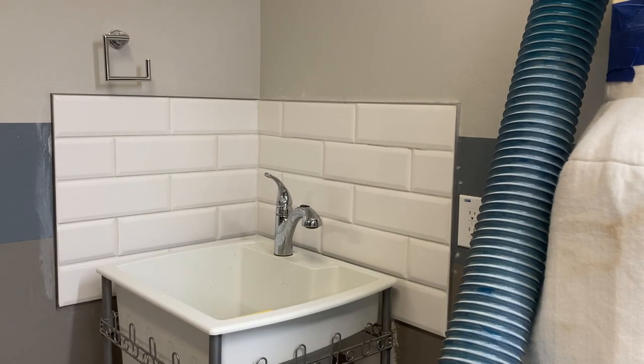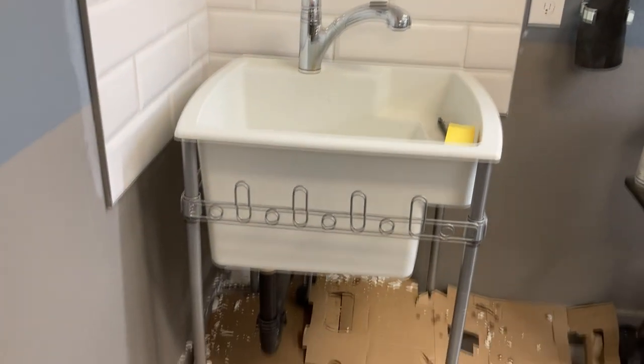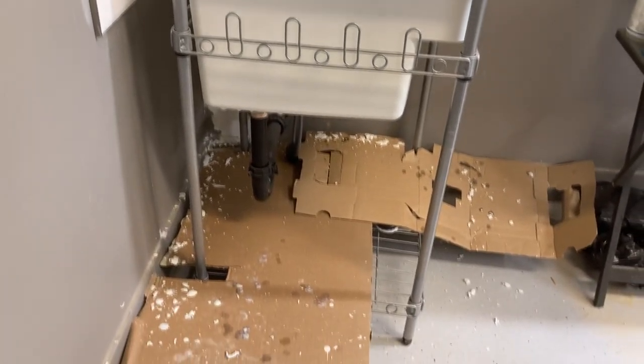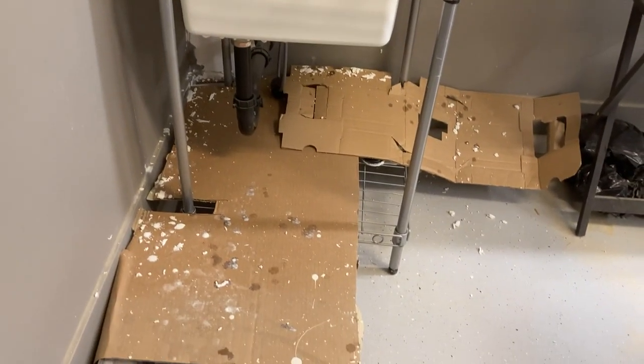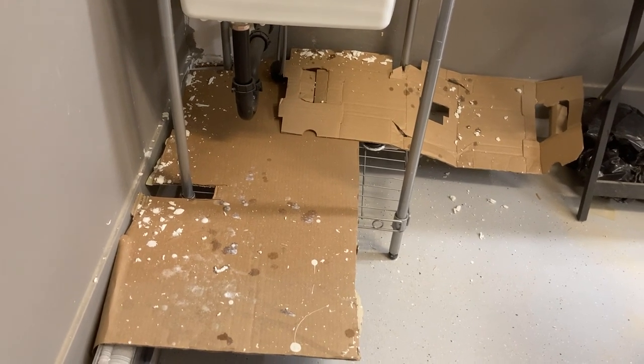Well, I got it done for the most part. At least both sides now are grouted. So it's looking good. But not all the grout made it into the seams. Got a little bit on the floor there on the cardboard.